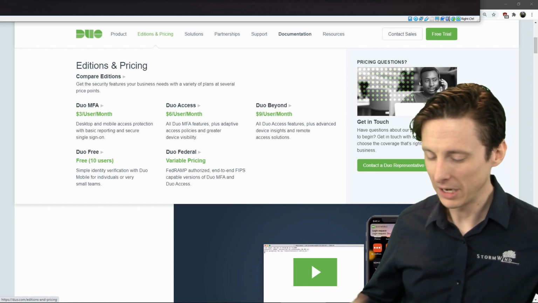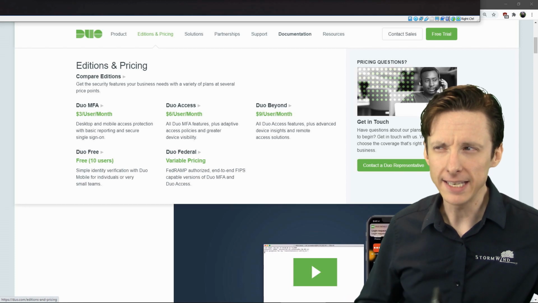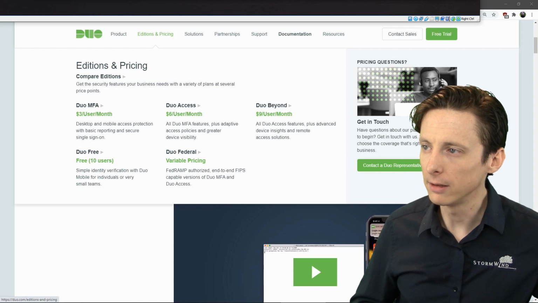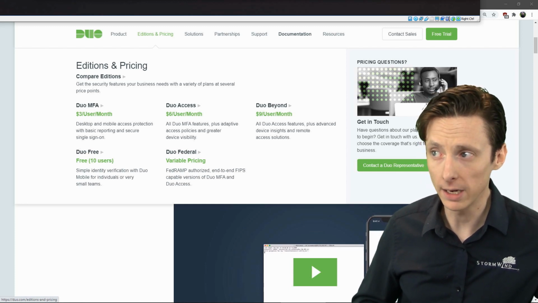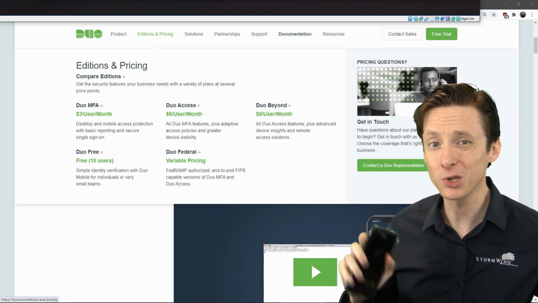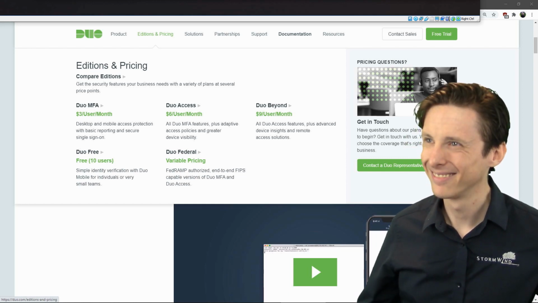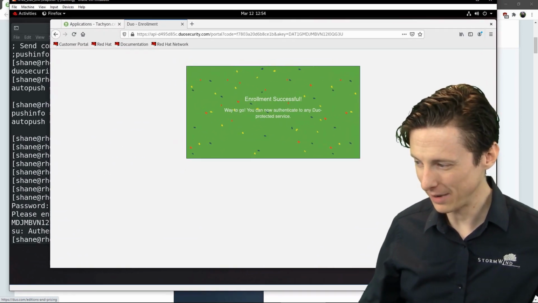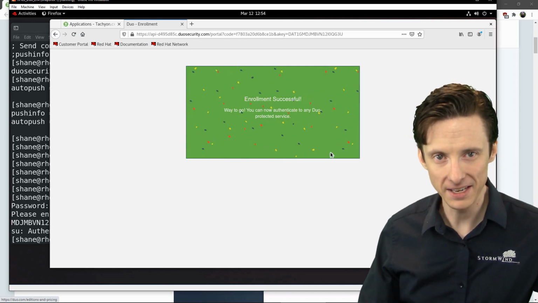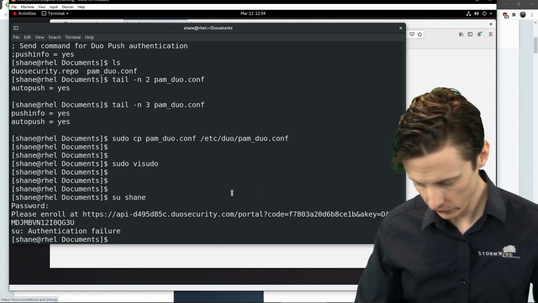Continue. And because I've already got everything set up, my Duo account as well as the application on my phone, it detects that I've already got the application installed. And I get the option of either choosing an authentication method when I attempt to log in, but the second option is automatically send this device a Duo push, and that's the one I want to select. So I will finish the enrollment, and if we bring the screen back down, the enrollment was successful. Hooray, we have some confetti. It's very exciting stuff.